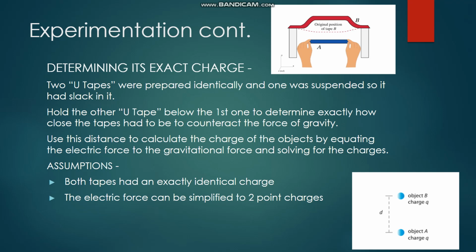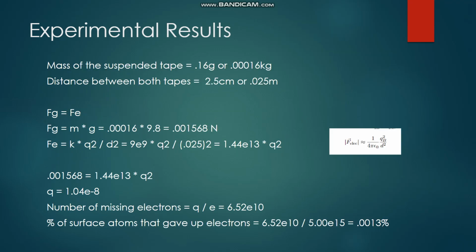Some assumptions that we have to make here, though, are that both tapes have an exactly identical charge, which is not going to be the case, but it'll be close enough for this experiment, and that the electrical force can be simplified to two point charges. The charged particles on each tape are going to be interacting, but for this purpose, just the distance between them will be good enough for us.